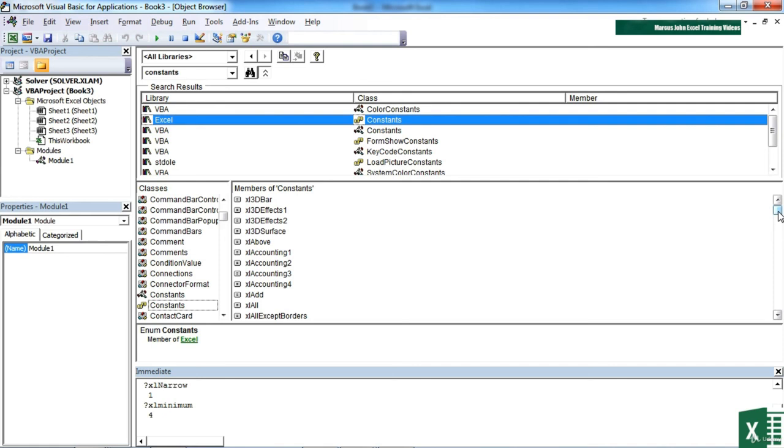So these are the intrinsic constants. We know you can create your own and make use of your own. The idea behind either of them, the intrinsic or your own, is that they tidy your code up and make it easier to manage and find out and follow exactly what you're doing.